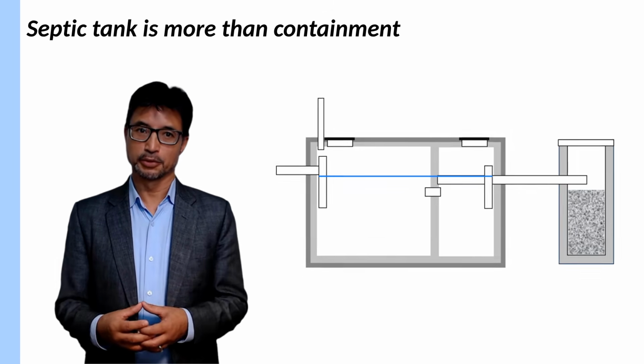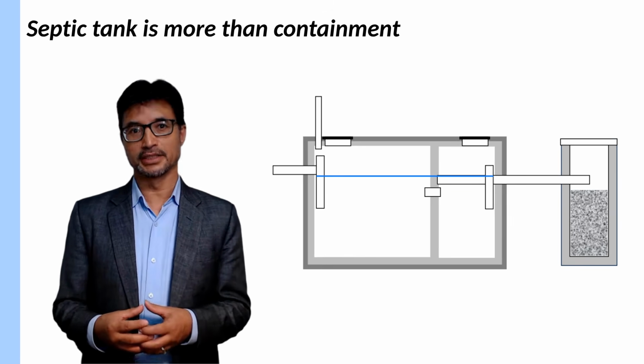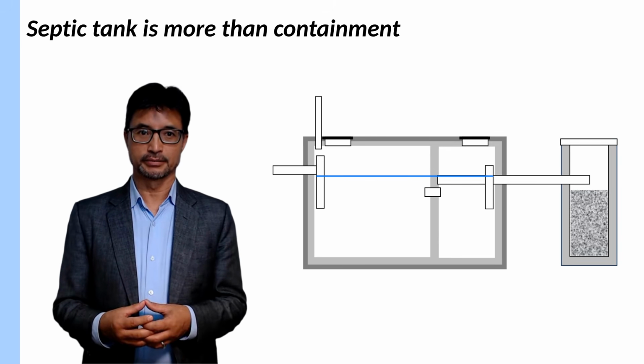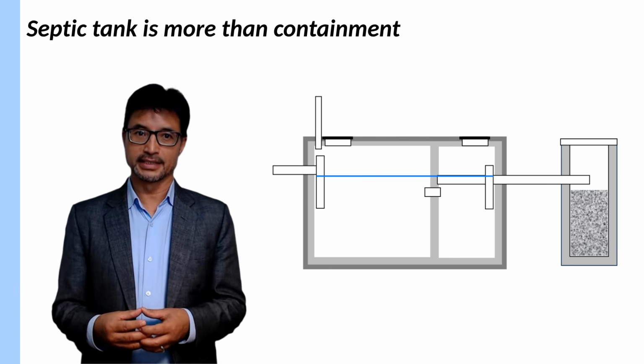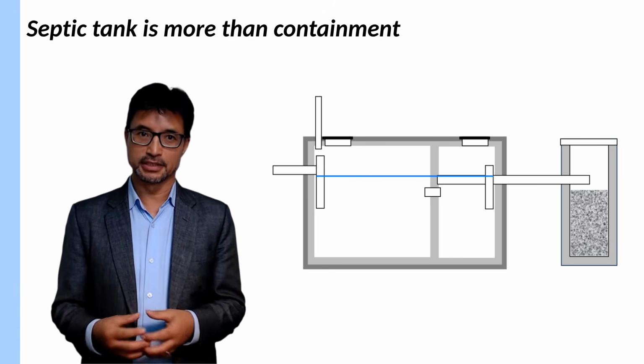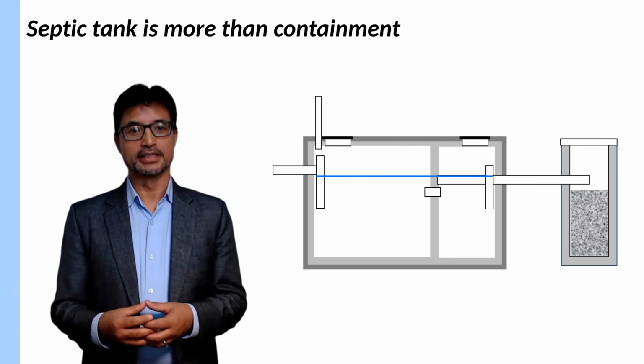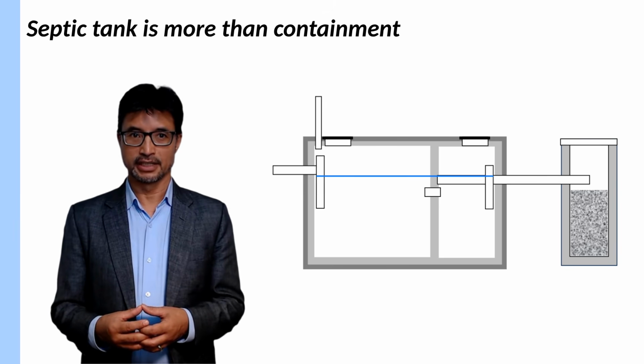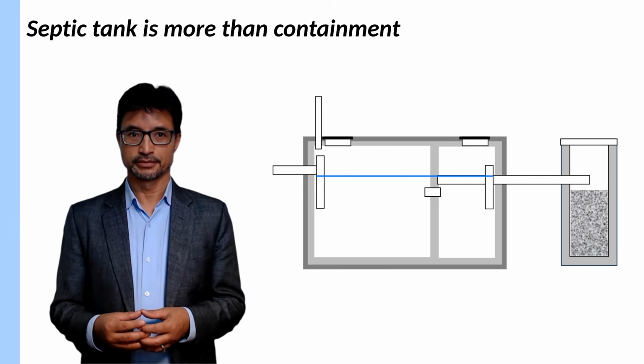A septic tank is more than just a structure. It is a small treatment system that protects public health and environment. Good performance of a septic tank begins with the right design, meaning the right size, adequate retention time, and sufficient sludge storage. When these elements are properly considered, a simple septic system can provide reliable and sustainable sanitation.